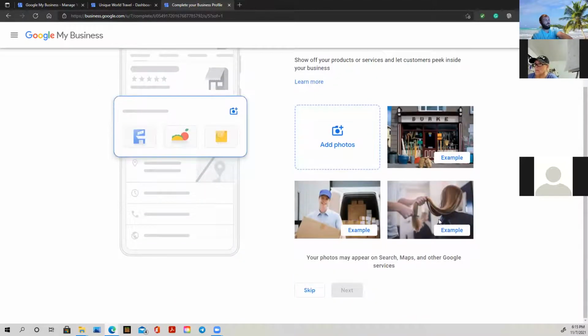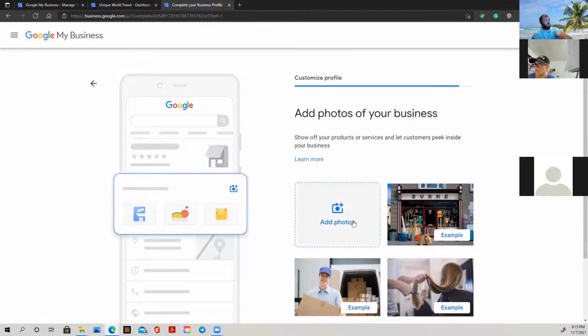You can do examples. I normally just add my logo here, and then I add pictures from my travels in there as well. I would suggest using your own pictures and not pictures off the internet. If you don't have pictures, you could take pictures of pretty much anything and use it. I would just use your own there, unless you've got friends or family who tell you you can use theirs, by all means. You just don't want to get flagged for any kind of copyright or anything like that.